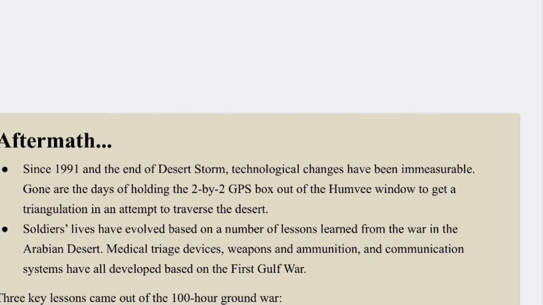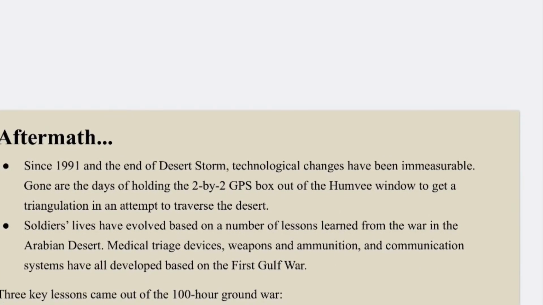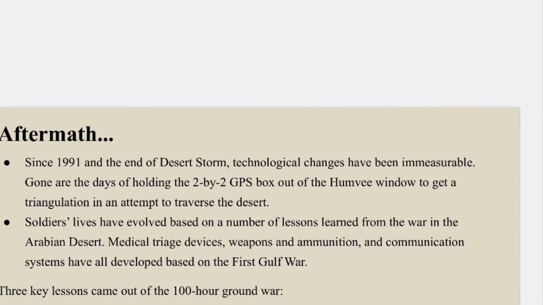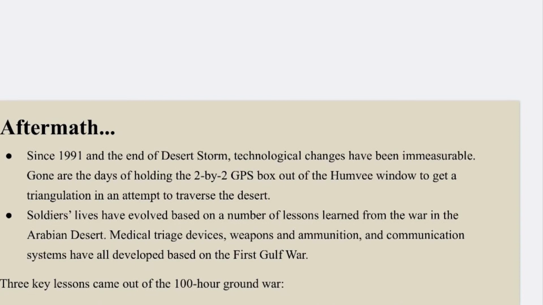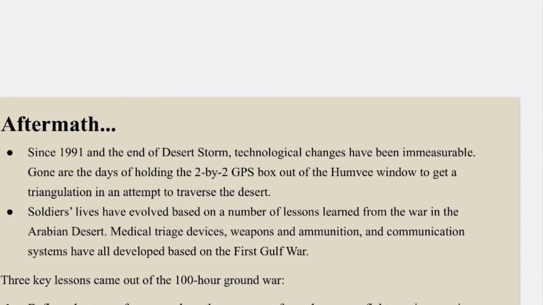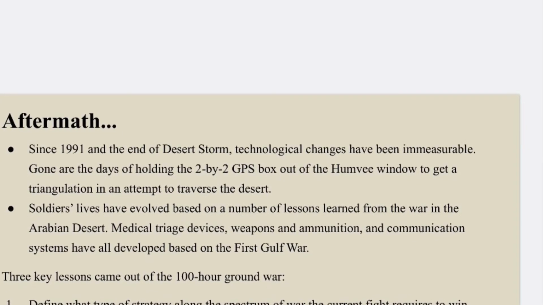Since 1991 and the end of Desert Storm, technological changes have been immeasurable. Gone are the days of holding a 2x2 GPS box out of the Humvee window to get a triangulation in an attempt to traverse the desert. Soldiers' lives have evolved based on the number of lessons learned from the war.